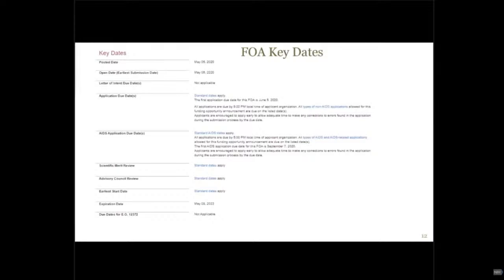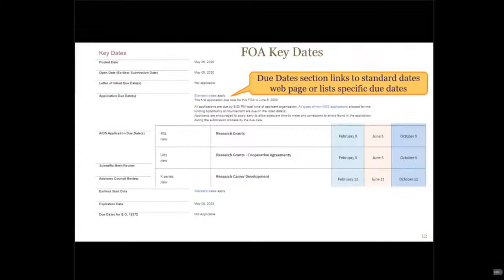The next key section is the FOA key dates. This is where you'll find application due dates and the dates associated with other parts of the application submission and review process. As you can see here, the due date section will include either specific due dates for application submission, or will link to the standard due dates webpage.